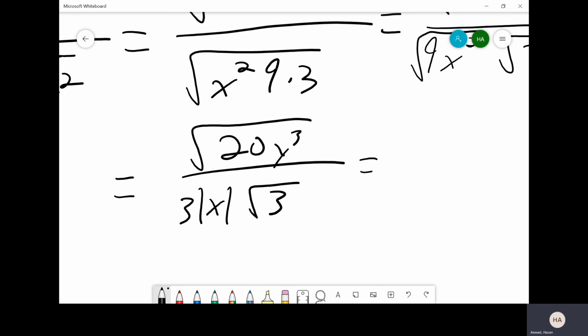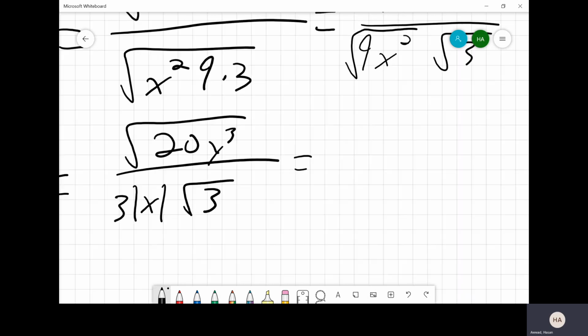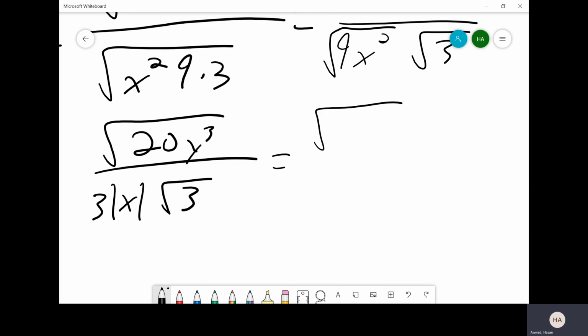However, 4 and 5 will definitely work because 4 is a perfect square. And that's what we're looking for here, right? So we say, okay, well, we have the square root of 4 times 5. And now you say to yourself, well, what about the y cubed? Now, obviously, y cubed is not an even exponent. So it's not going to cancel perfectly.